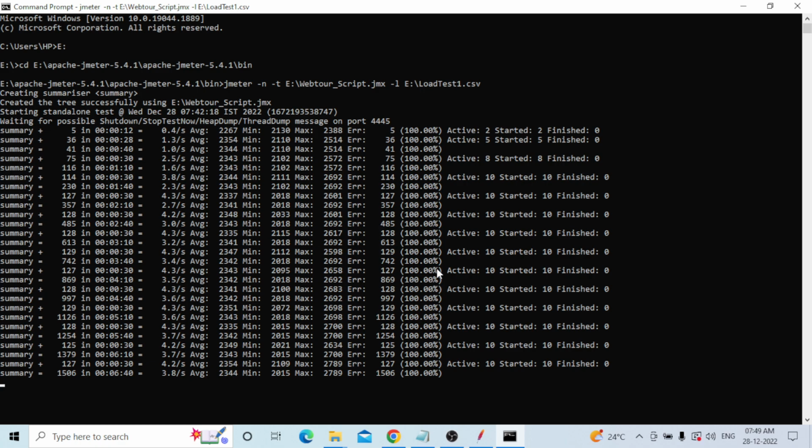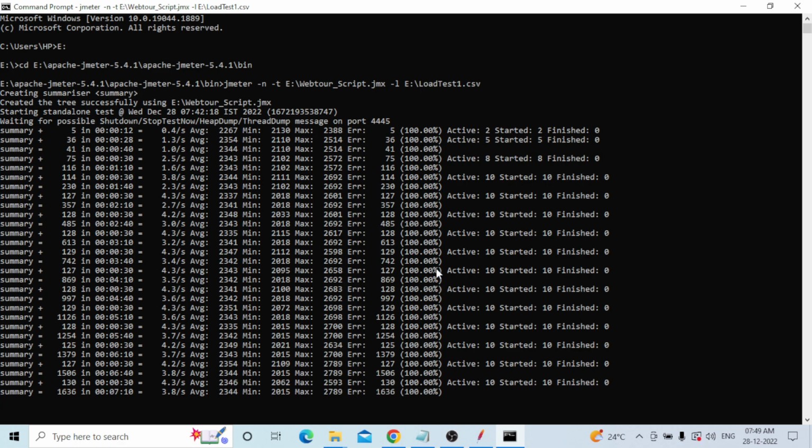Okay, and you need to consider one point. Whenever you run in the GUI mode, whenever you require, you are able to stop the test. For example, in non-GUI mode, how do we stop the test, right? There is no way. There is no specific command you can type to stop the test. Whenever you set up all the settings and run, it keeps on running. For that reason, before running the test, keep on checking that all the proper settings are completed or not.